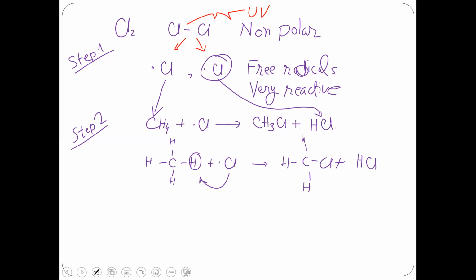Now, during this step, a free radical is attacking methane and ejecting one hydrogen. This is actually able to produce a free radical of methane because methane has lost the hydrogen. The second step is the attack of the chlorine free radical. Now I show you step 2 again for more discussion.